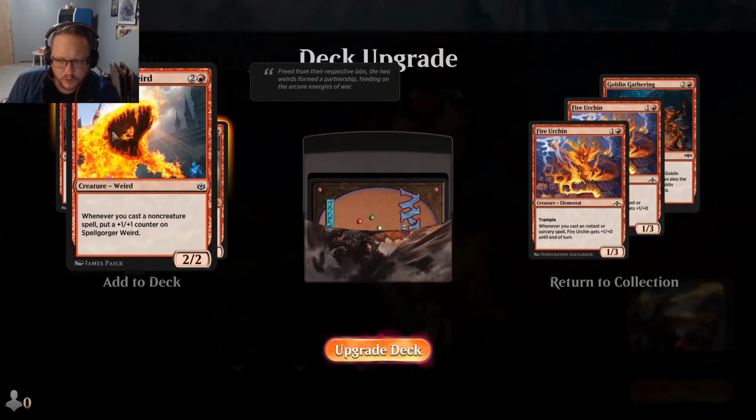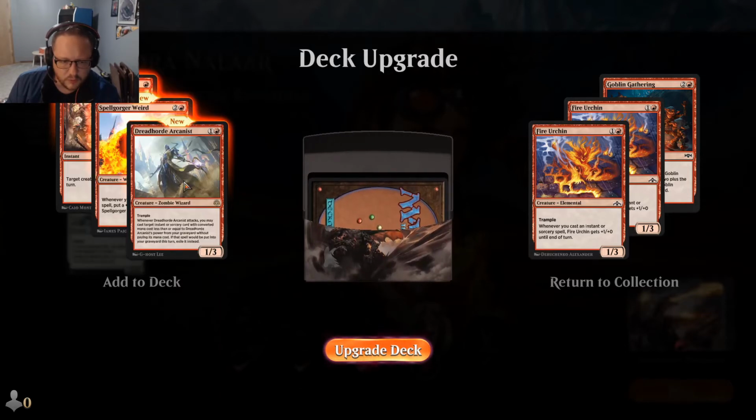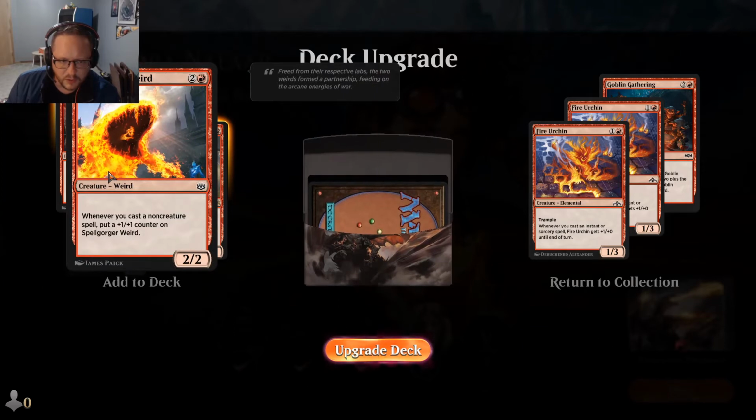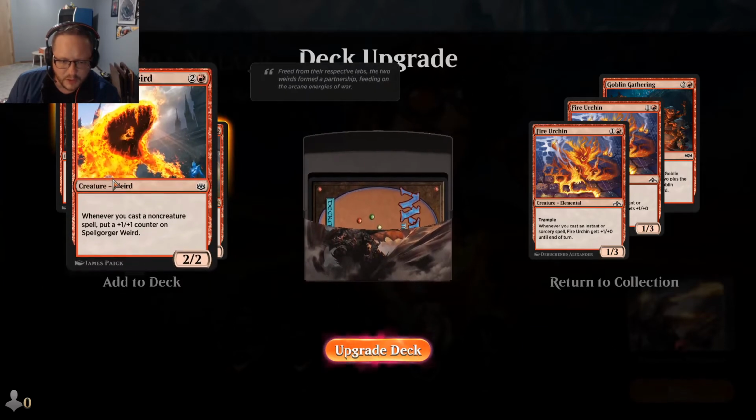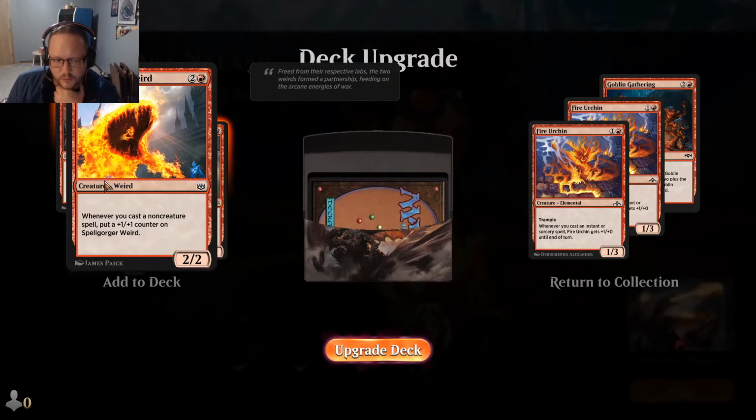Not so useful against blue when they can just return it to your hand, but I do like the idea of leveling up the character and getting it stronger as you cast a lot of instants or spells.